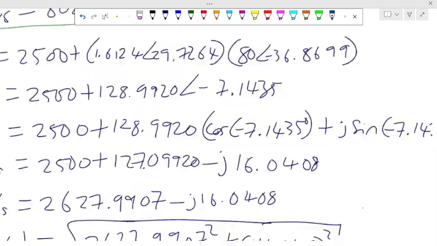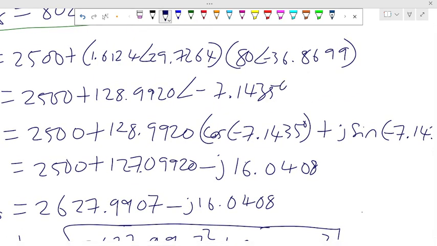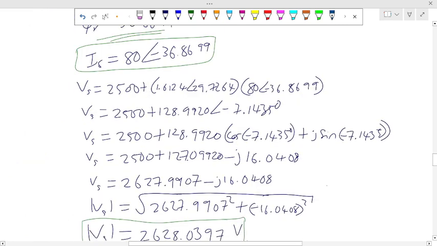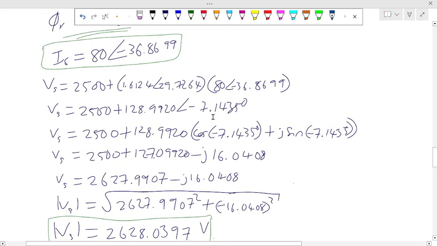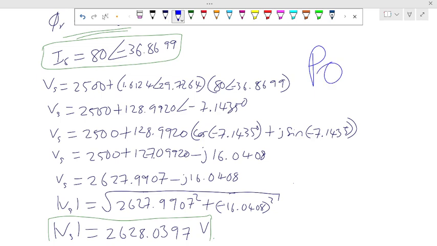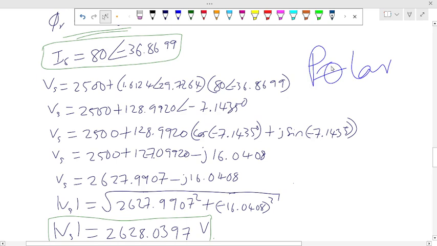Okay, so degrees, this is in degrees. Once you see an angle and magnitude, you know this is in polar. I use a very funny way to recall this. So once you see an angle, you know it's in polar form. Then of course when you have it with j, you know you are in rectangular form. So we'll convert this into polar form so that we can add this.